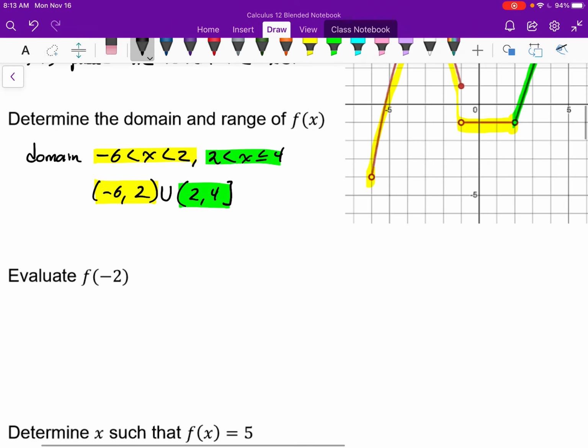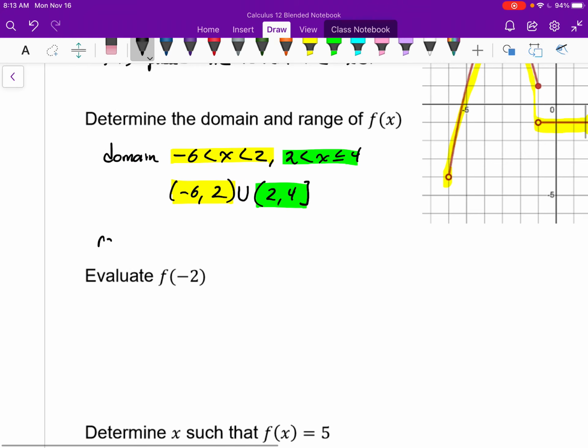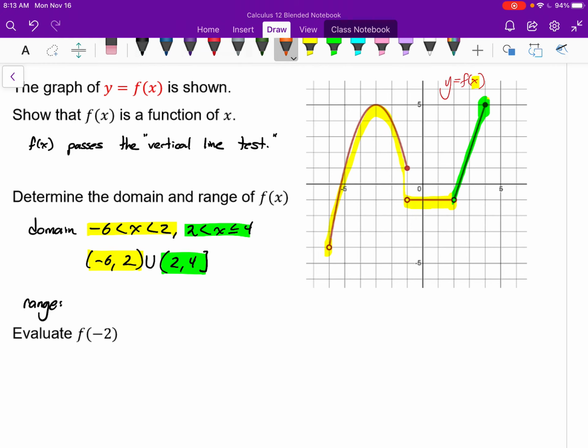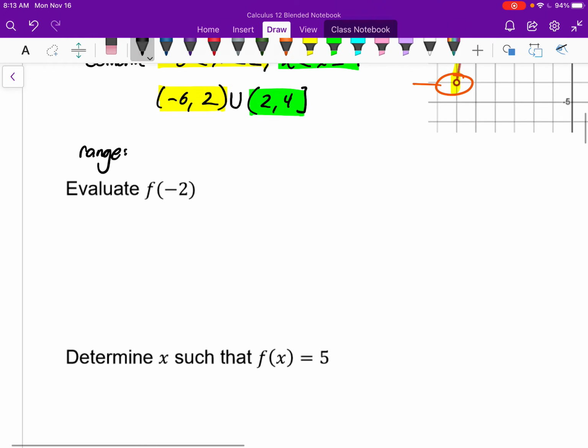The range is a description of the outputs of a function, or anything. In this case, the range is from -4 to 5, but not including -4, including 5. I can definitely see 5 is included, and everything in between. So the range is from -4 to 5, so I can either say -4 is less than x is less than or equal to 5, or I can say round bracket -4, comma 5, square bracket. Okay, same thing, different notation.